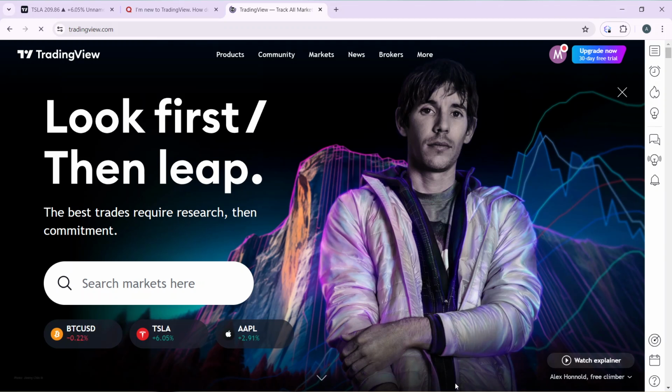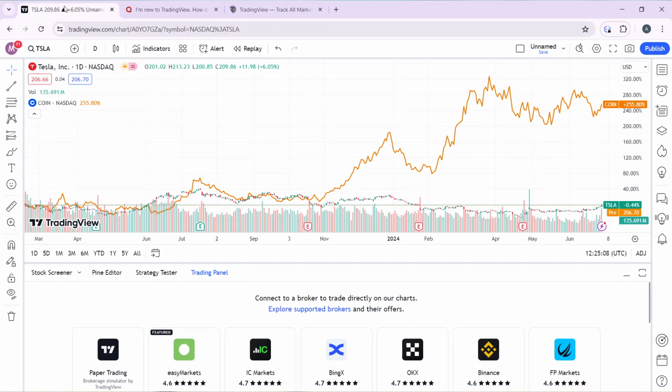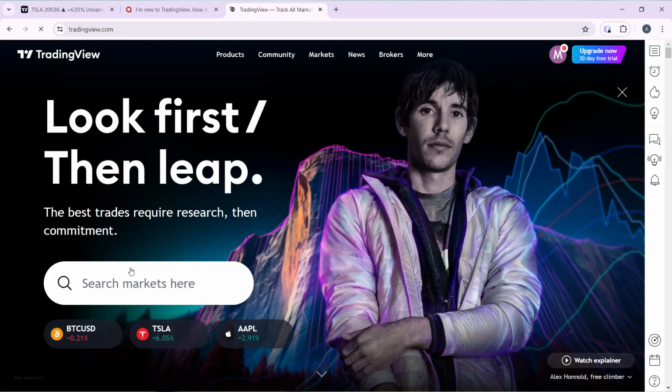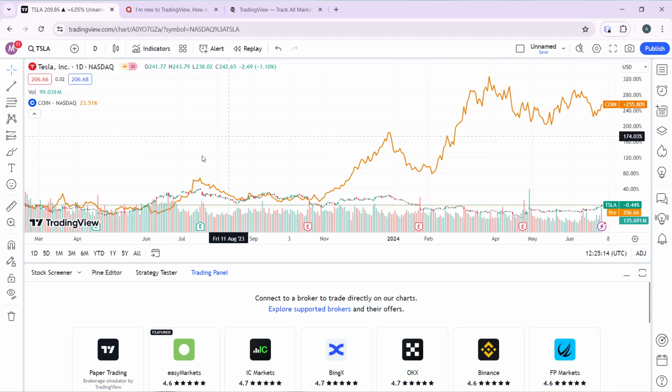So now that we're here, let's quickly hop into today's steps, and that is how to withdraw money from Tradingview. So first, let's open up a chart. I'm going to show you. I'll open up this chart, which is Tesla. Of course, from the home page, you can just head over to search markets and search any of the markets. And when you open it, it's going to take you right into the chart.